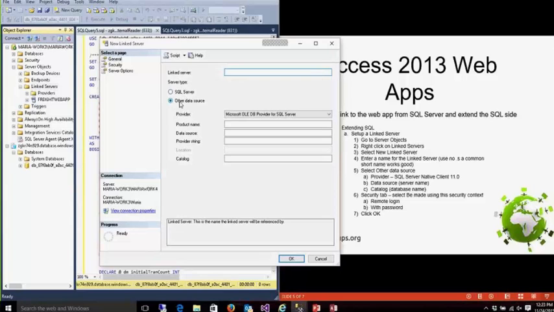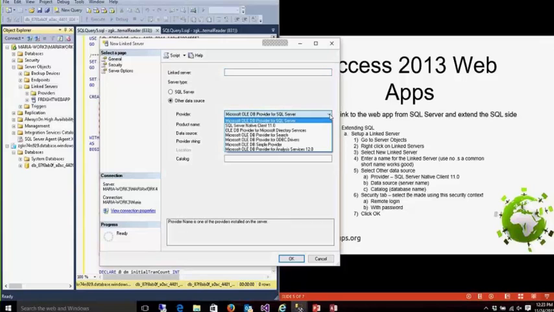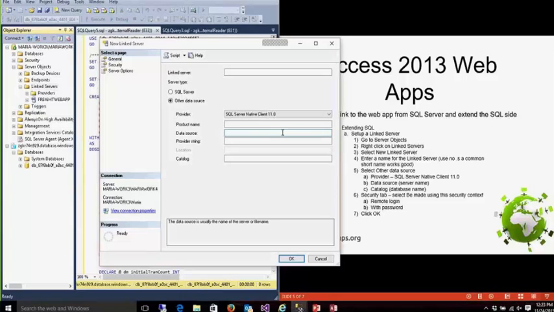and then you make sure other data source is selected instead of SQL Server, and then you use the provider SQL Server Native Client 11, and then you use your connection information. So in data source, it prompts you down here for the name of the server or file name.